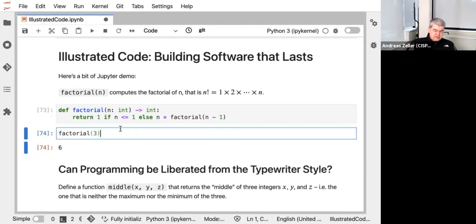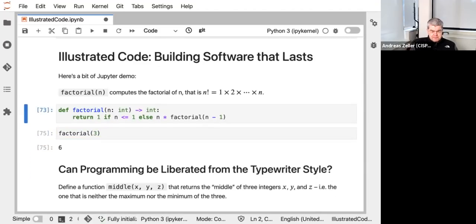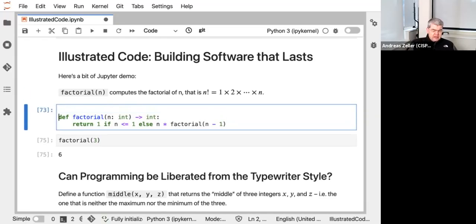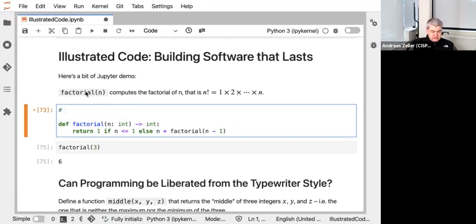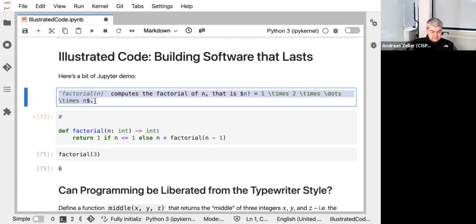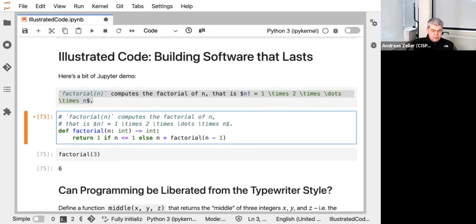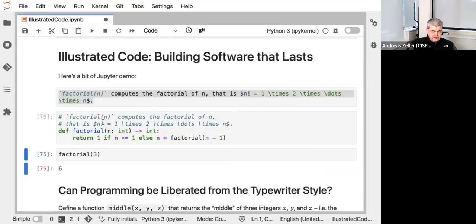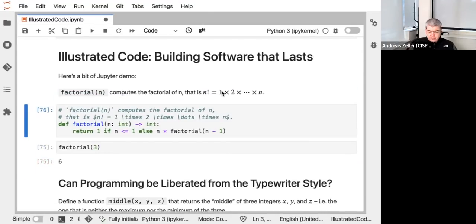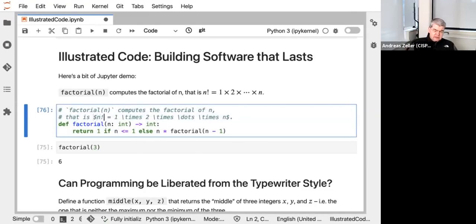Now this opens up a couple of interesting effects, in particular as it comes to documentation. The normal way of documenting things in Python would be something like, you take a text like this and put it up here: computes the factorial of n. So you put a comment into the code. That would be one way to do things, but this is not nearly as readable as the rendered stuff up here, because there's no way for you to integrate such a nice mathematical formula in your comment. So how do you do that?